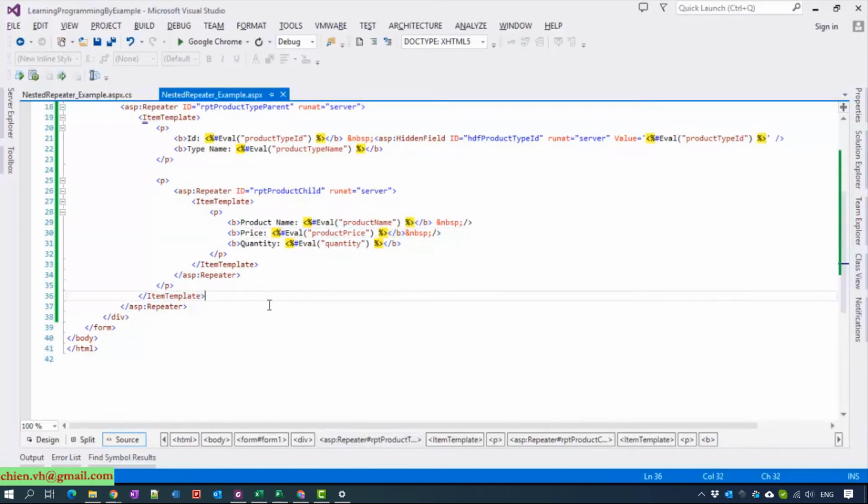Okay, so this one is only the HTML code for the child repeater.